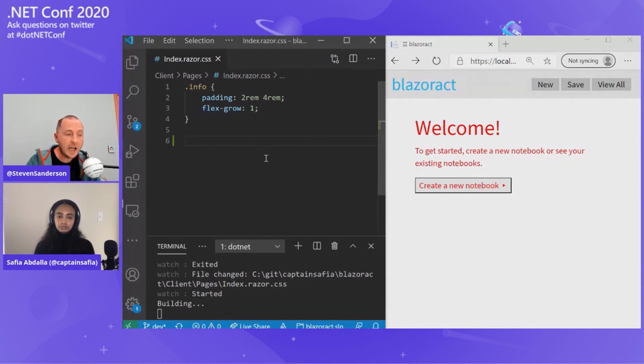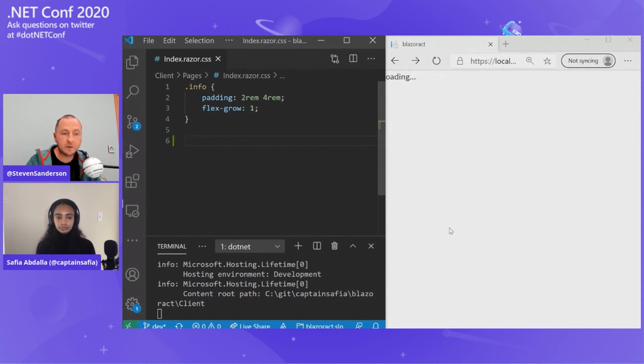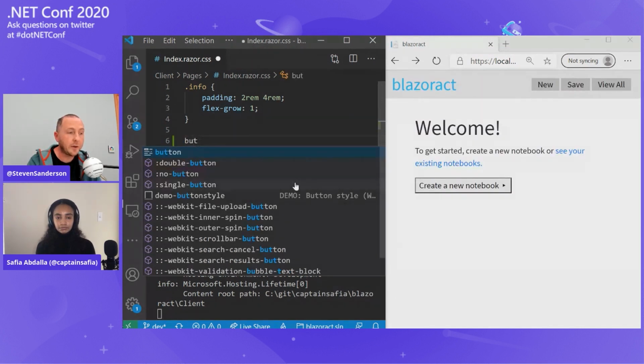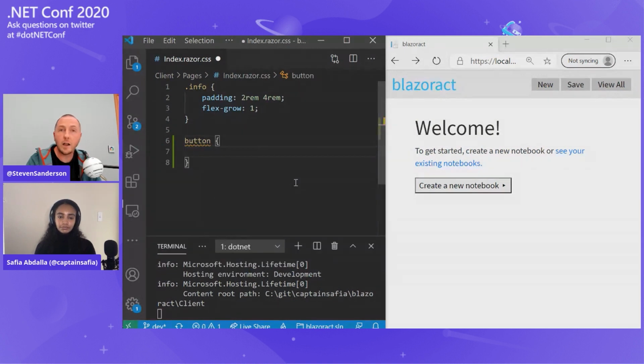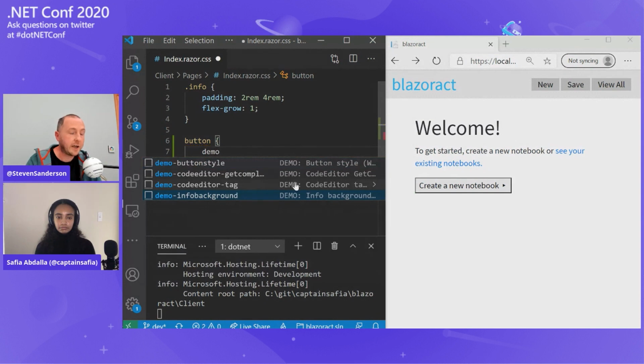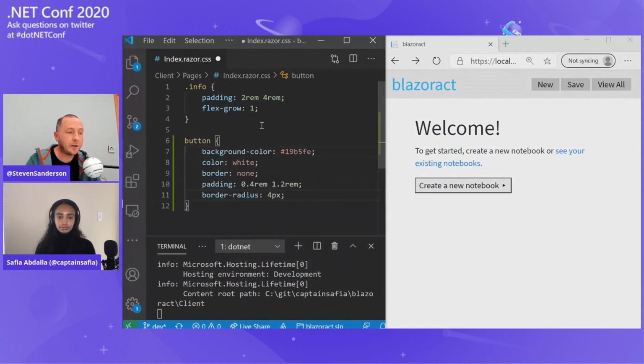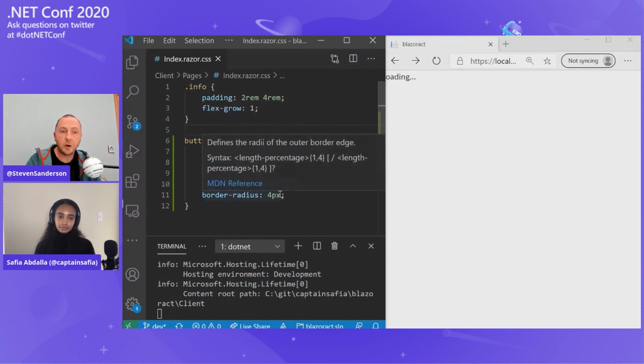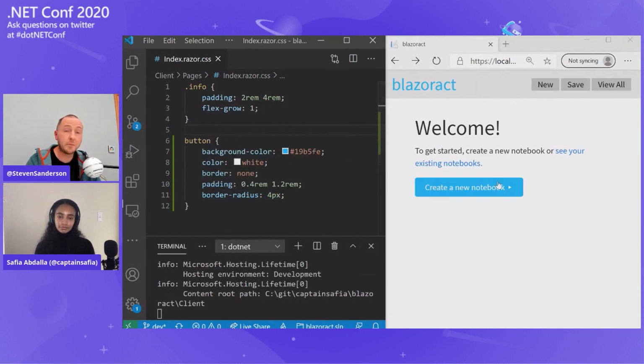For example, if I want to improve the appearance of this gray button a little bit, let's say I just want to change the appearance of all the buttons in this component. Well, I don't even need a class name. I'll just match all the buttons in this component, and I don't have to worry about it interfering with other components. All right, so now all the buttons here are going to have this blue background color and this 4-pixel border radius. And that's a nice improvement.